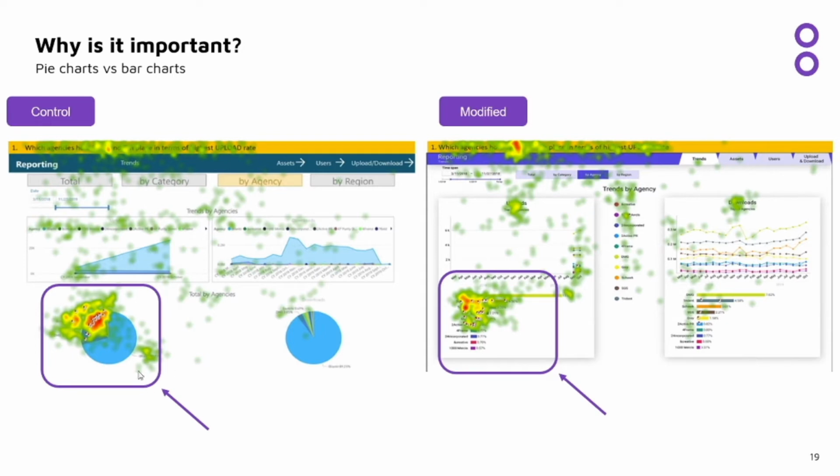For example, here we have a heat map of points where on average people were looking more often. The more red an area is, the more often people looked at this specific area. And with this task in mind, which I mentioned earlier, what's the company with the biggest number of uploads, we can see that, for example, on this before layout, a lot of users looked into this area.